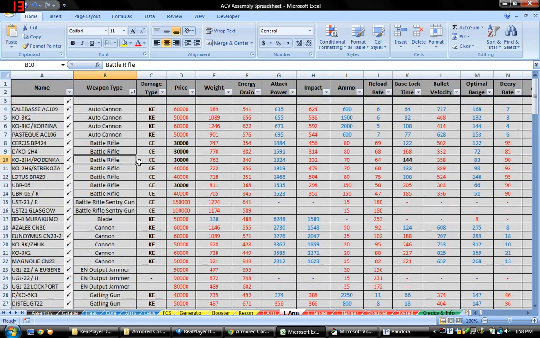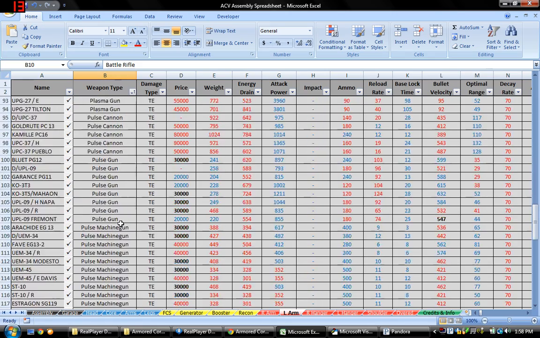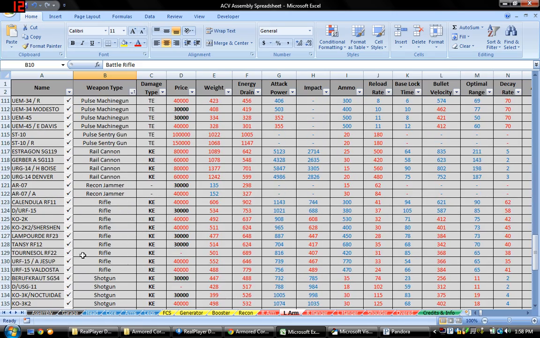by weapon type. Where are the rifles? Alright, so there is a rifle that, one of the main rifles that got a huge buff was the Tansy, or however you say that. The attack power was buffed, so what you'll see is in the corner here, there'll be a red arrow, and when you highlight it, similar to when you highlight these, a little box will come up like this, and it'll tell you what the stat was in the previous patches.